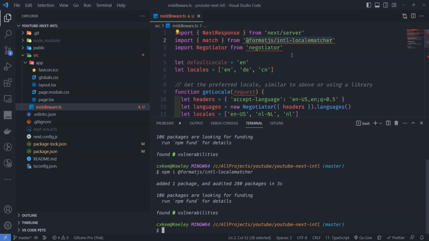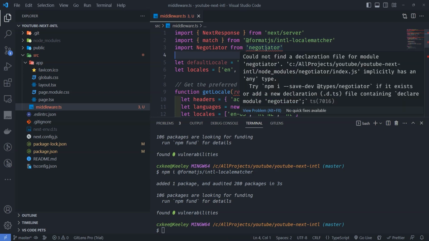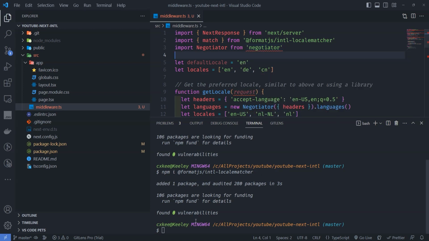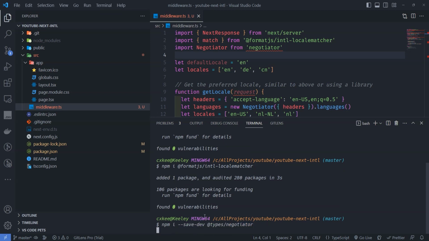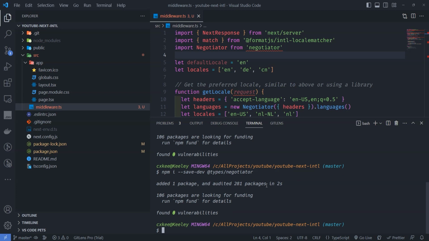Okay. And then because we are using TypeScript, we install as a dev dependency @types/negotiator. Okay.